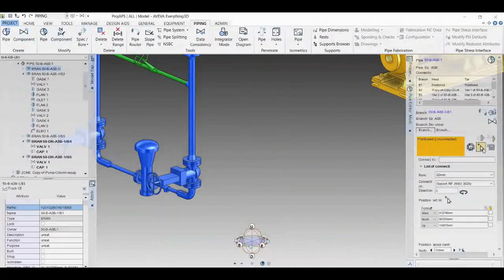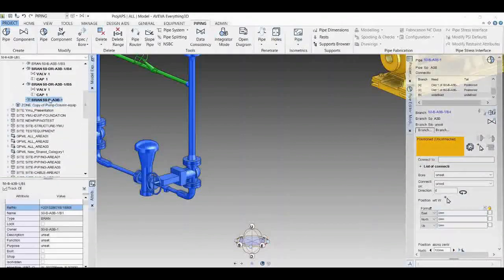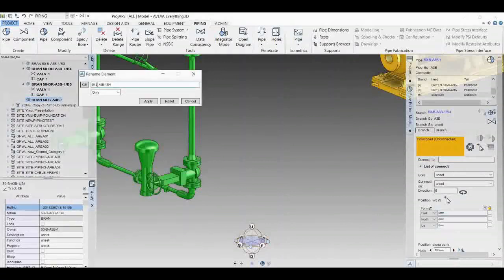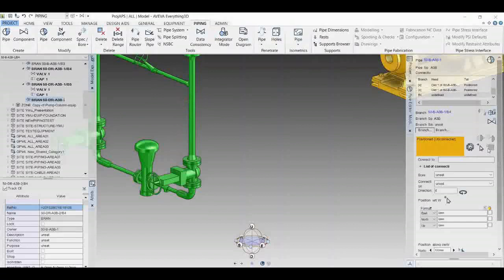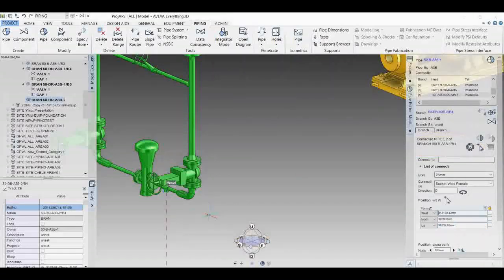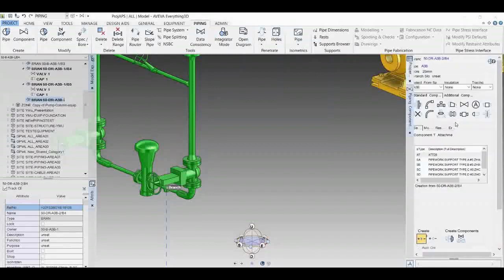And now we'll move to the flow control valve upstream side. One drain connection required here as per P&ID. The same lesson here. New branch, rename, select the head as T, and tail leave as it is, unconnected.